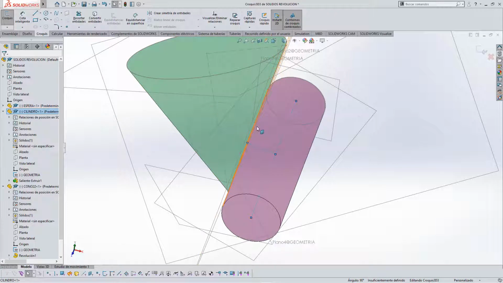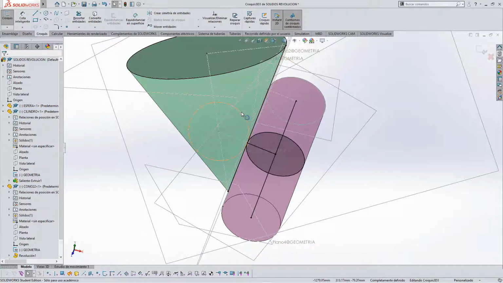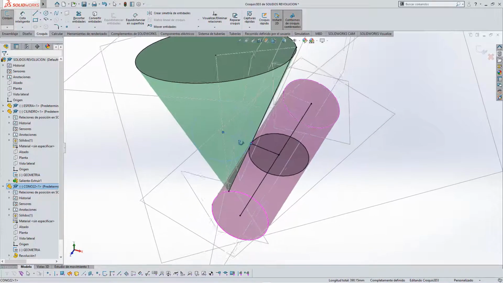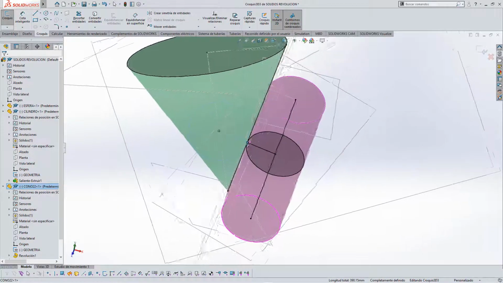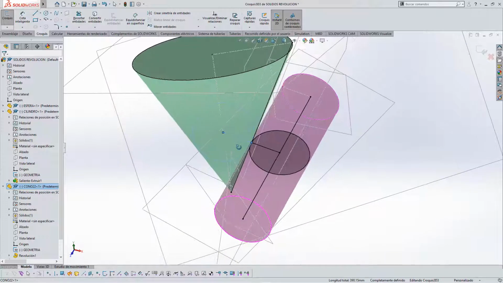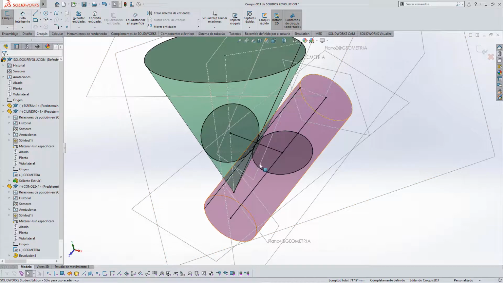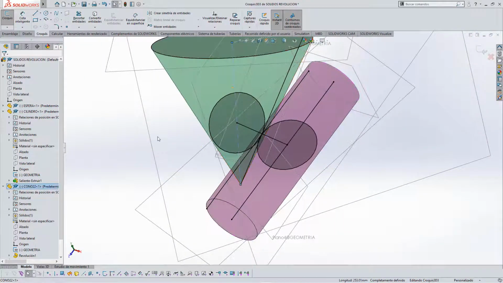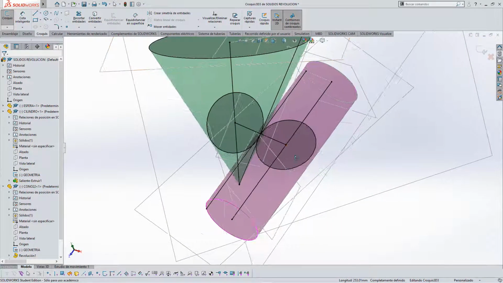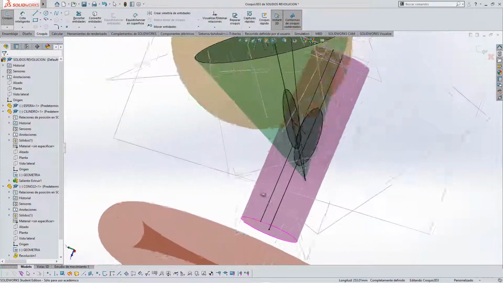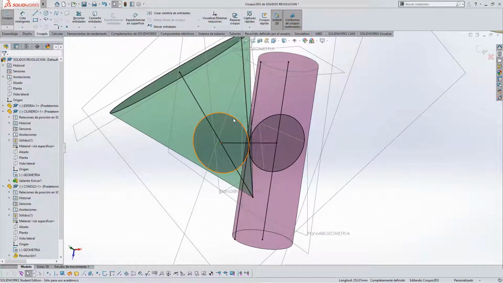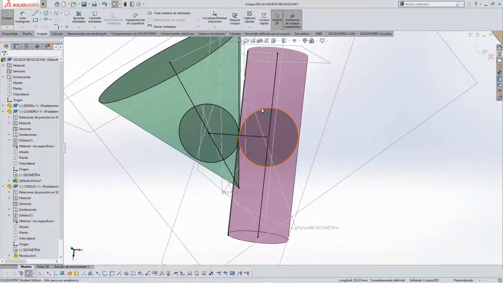So I'm going to select the axis of the cylinder, the radius, the circle of the inscribed sphere inside the cylinder, and also the equivalent entities in the cone. The radius, the circle of the inscribed sphere in the case of the cone, and the generatrix of the cone. Okay, I've selected before the generatrix of the cone, so what was left now was the generatrix of the cylinder. I'm going to also convert the axis of revolution of the cone. So these are all the significant elements in the case of the tangency between these two solids, the cone and the cylinder.